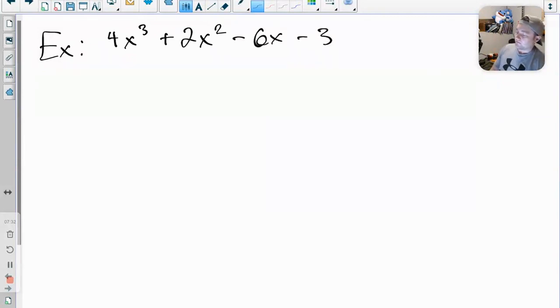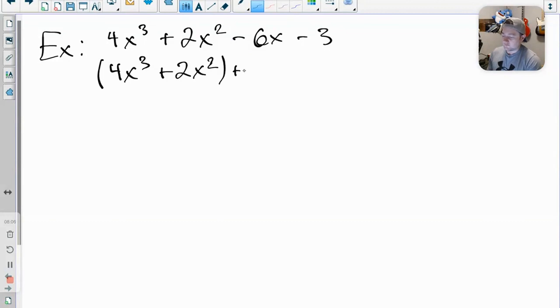So when you look at this one, you have to be able to make that judgment call of whether or not you're going to group it or you're just going to jump to one of your other theorems right away. So what I would suggest is just get used to saying, okay, what happens if I factor something out of the first two? So I can factor a 2 and an x squared. What do I get back from that? Okay, I can factor out a negative 3 out of the second one. What would I get back from that, right? So take an extra 20 seconds and just guess what you would get if you factored it. So remember, plus in between, and then that traps that negative inside the brackets.